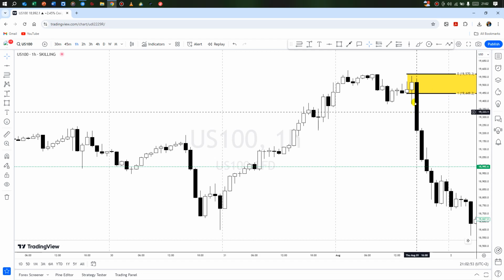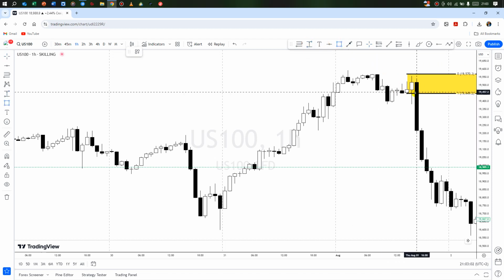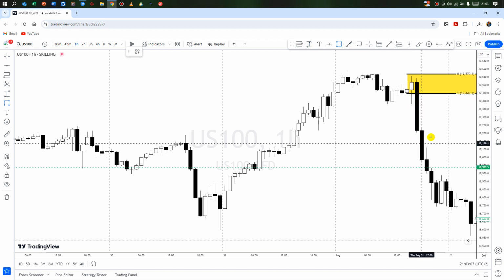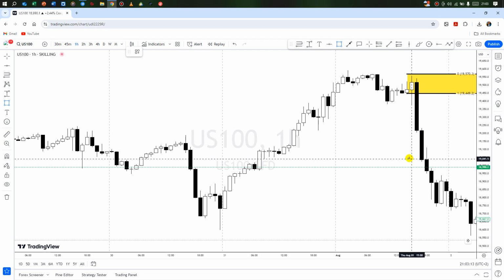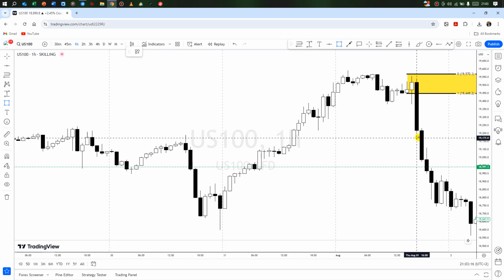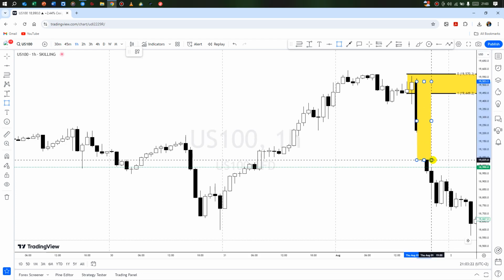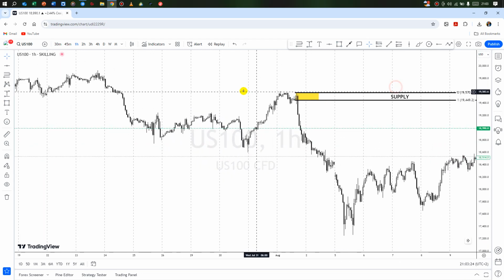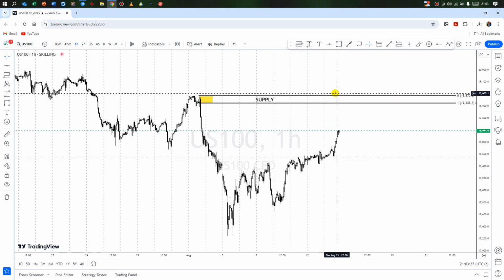Then the second rule that we check is how did price leave our zone. Like I said, the price should leave our zone in a strong or significant manner. If it's a supply zone, it should be a strong bearish candle leaving our zone, followed by another bearish candle. But the one that follows doesn't matter whether it's a strong one or a small momentum candle. What matters is that it should be a bearish candle to show that it's a strong imbalance. So you can see we had this strong bearish candle followed by another one, right? So this is a high probable setup. So you can set your trade and wait for it to trigger, right? But make sure you monitor it. So yeah, that's our supply zone on NASDAQ.